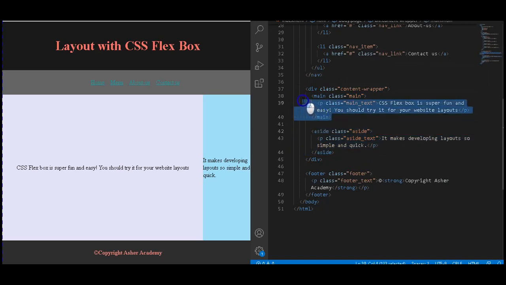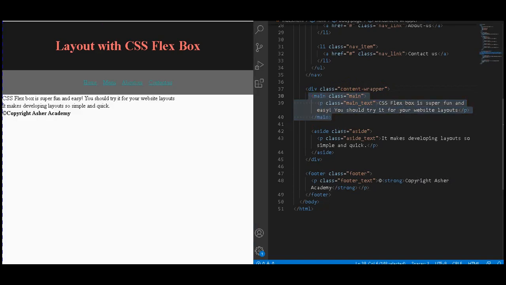So we are going to add display flex to this container, and if we add display flex, it's going to align these two side by side. At the moment they are block level elements. As you can see, most containers are block level elements.